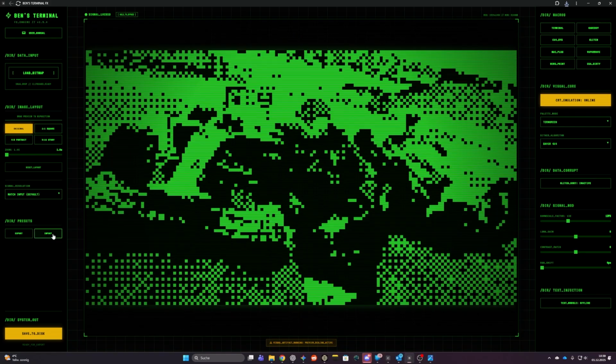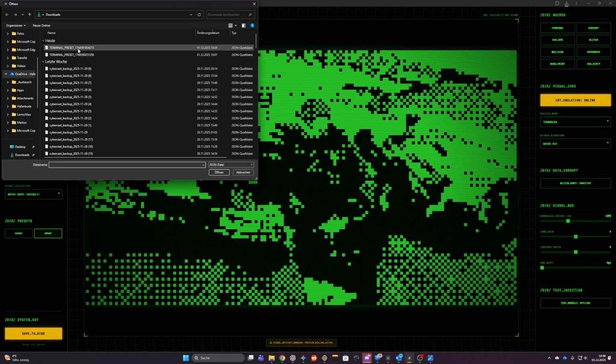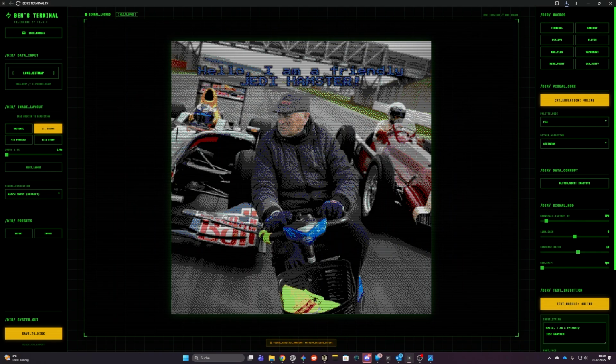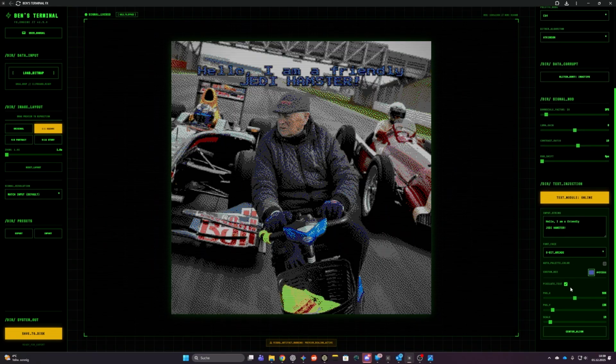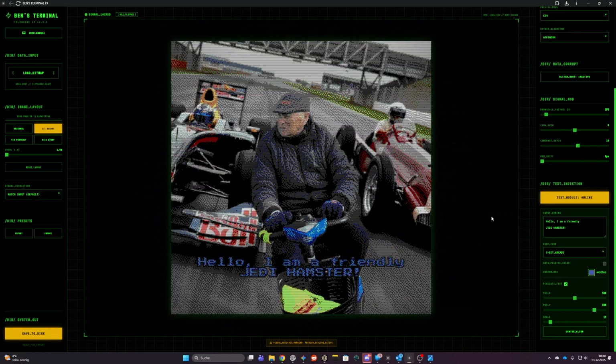You just can import your preset, and right there it is again. Yeah, it's cropped to square, the text is back again, the text color is back again, the text position is back again. But of course I can change this now. Like this, you can edit many images in a short amount of time.